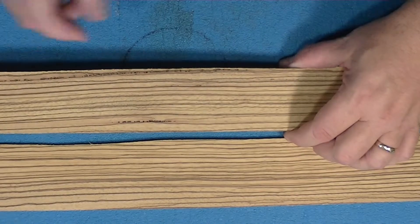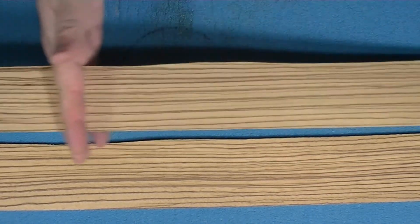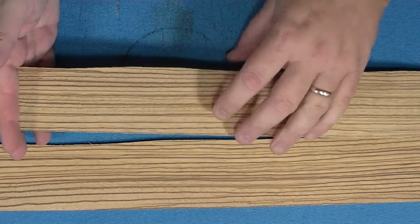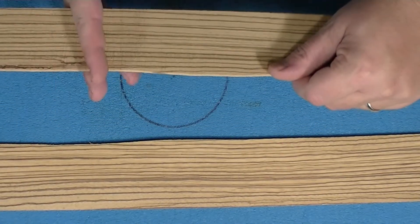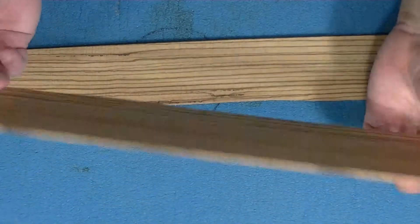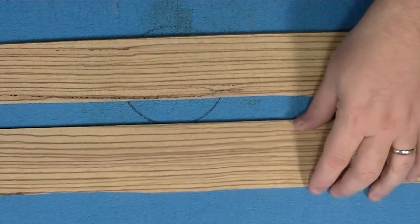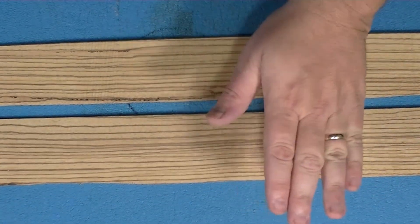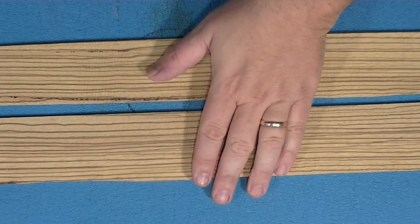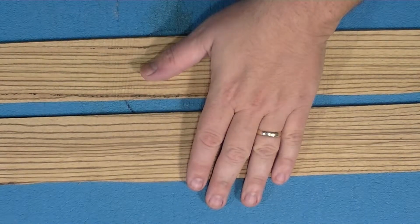I'm going to use it as a test. I'm going to cut some of these non-bug-eating sections out of it — I've got a nice big chunk about that long, and a nice big chunk here in the middle. I'm going to sand them down and finish them, because I just want to know what they are and what they look like, because I might want to order some. It's kind of cool.